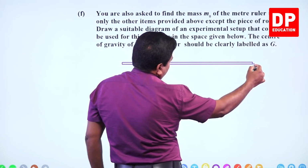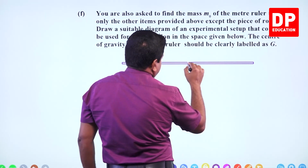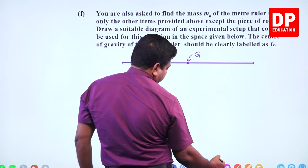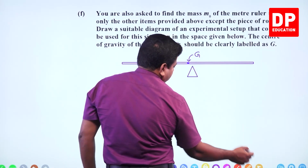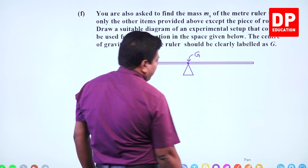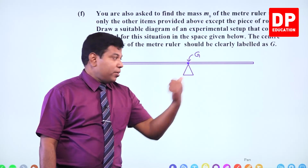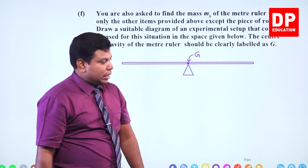Look at this. This is your meter ruler. Let's say this is where your G, center of gravity, is. All this time we were balancing the meter ruler on the G itself, right? Now, if you want to find the mass of the meter ruler, then we should not balance it at G, because when you take moment from the point where it's balanced, the weight also goes through that, it doesn't come. So, what will we do?